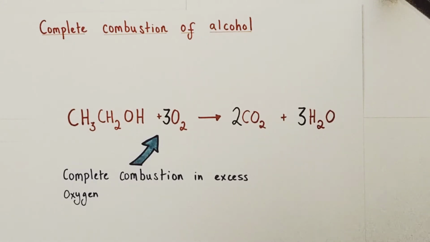with balancing the oxygens. Okay, so if I take into consideration that I've got 2 times 2 oxygens on the right-hand side with the carbon dioxide, plus 3 times 1 for the water, that would be 4, 5, 6, 7 oxygens total. 1 oxygen with my alcohol ethanol means that I need 3 times 2, another 6 oxygens with my 3 oxygen molecules to equal 6 plus 1, 7 on the left, and 4 plus 3, 7 on the right. And that would be a correctly balanced equation for this particular combustion reaction.